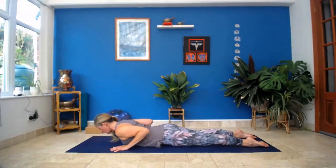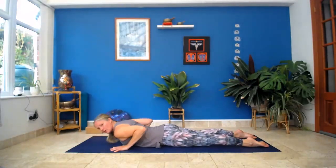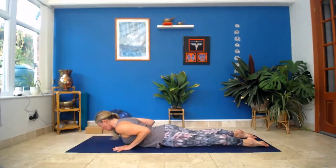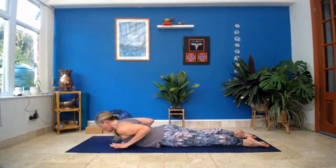Roll the shoulders away from the ears, and you're going to tuck the elbows in towards the midline and back towards the hips. So the chest starts to lift here, and we're coming into this real nice controlled baby cobra. Now take the hands away from the mat and see if you stay and support that baby cobra by yourself.